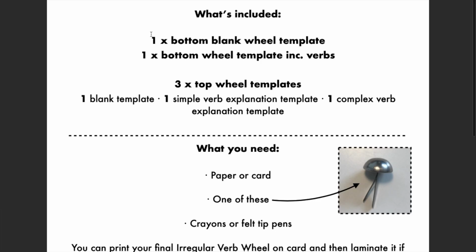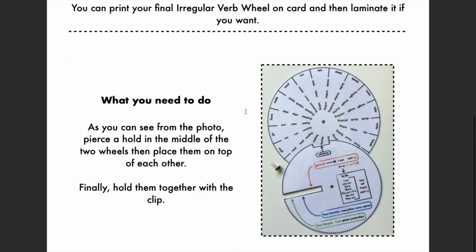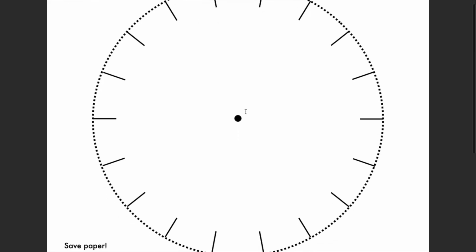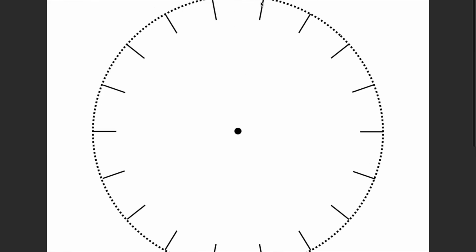So you're going to receive one bottom blank wheel template, one bottom wheel template including verbs, and 3 top wheel templates, and these are one blank template, one simple verb explanation template, and one complex verb explanation template. So these templates will look like this. This is your blank wheel template. This is the one where you can add your own verbs around the wheel.